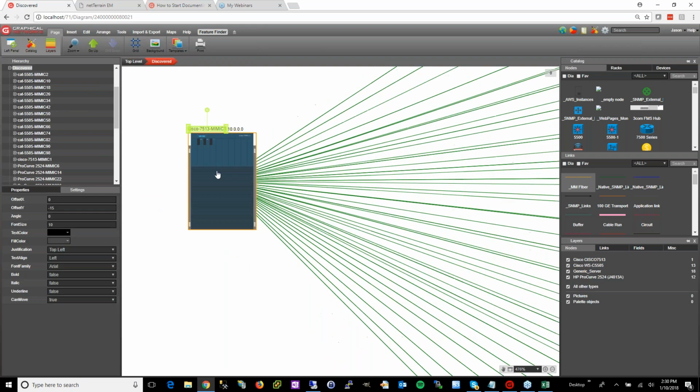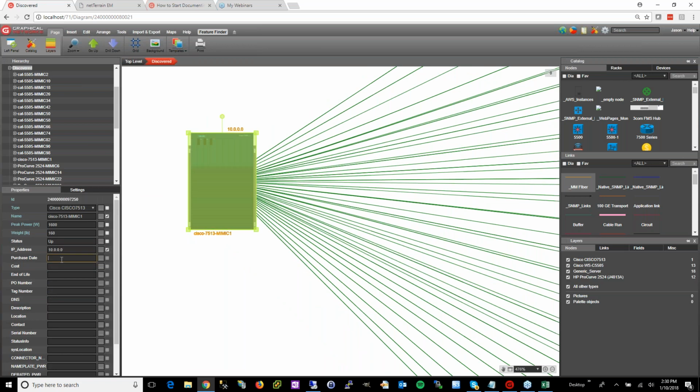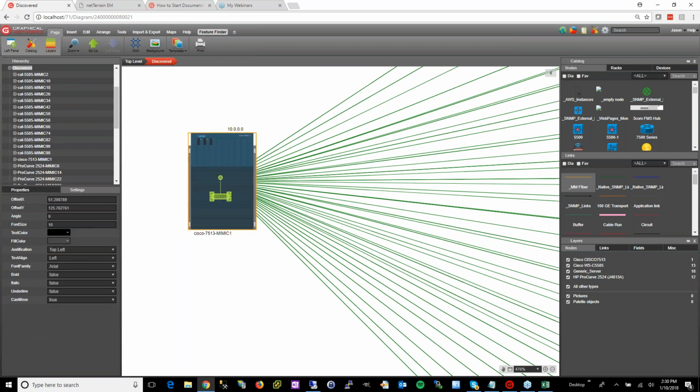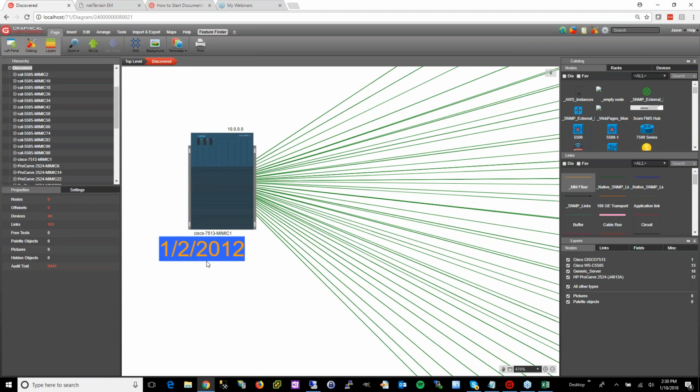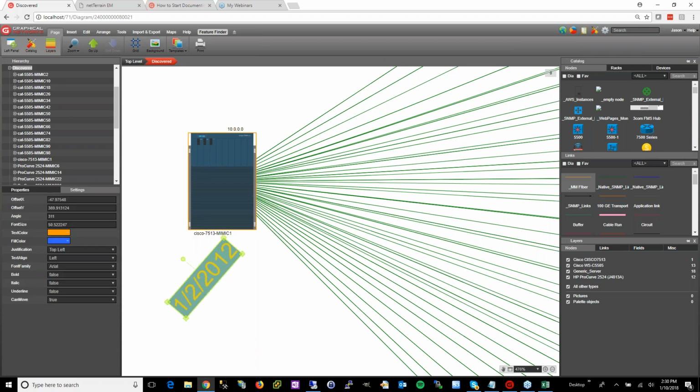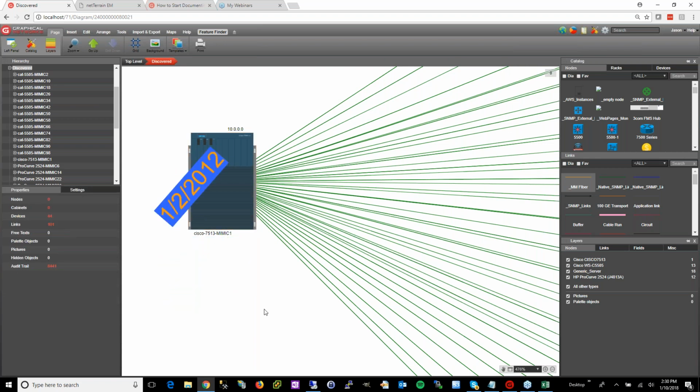Anytime you look at an object, the data fields can be moved. What's nice too is if you're not discovering certain data, you can still put the data in. So if you know there's the purchase date, there's some data you have to put in, and if you want to display it, you certainly can. You can resize it, and you can change things like the color and the background color and rotate. There's a lot of flexibility, so you can really make the diagrams look really nice. I'm not a very artistic person, so my diagrams have a tendency to be very minimalist.